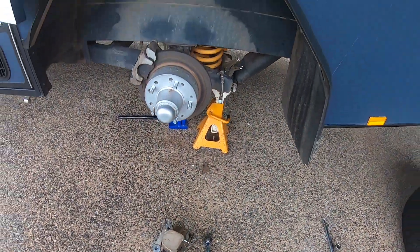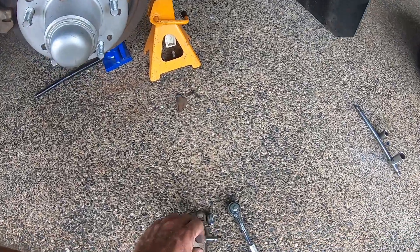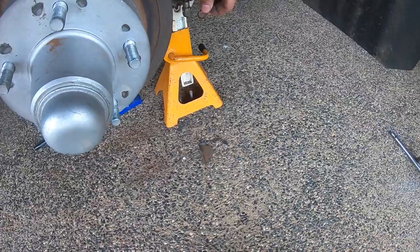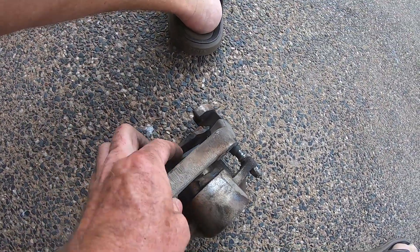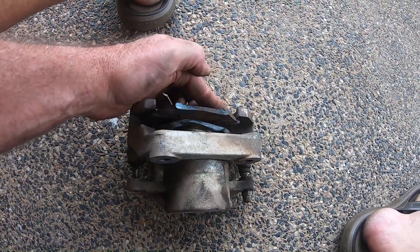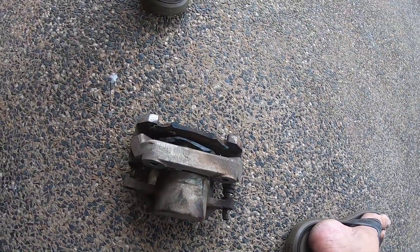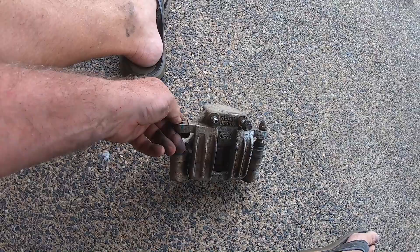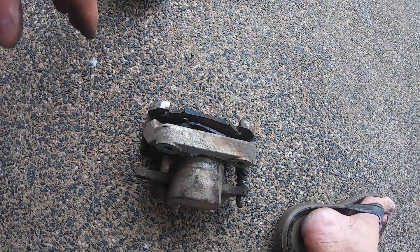Bad news on two fronts: I'm not going to be able to rebuild these brakes — the calipers are rooted. I've just taken the caliper off. You can see the banjo bolt — that little hole brake fluid goes in. Make sure you have two copper washers each side of that union, and if you take it off, replace those washers. The piston is just about all the way out. That inside disc pad is all melted and molded — it's probably destroyed the caliper. The rubber boot around the caliper is just about non-existent.